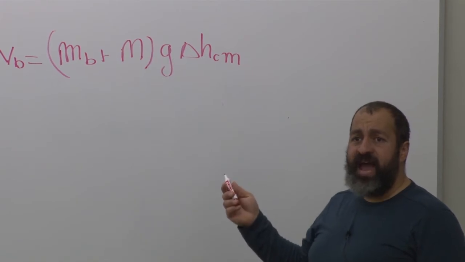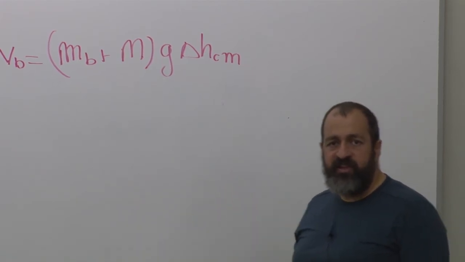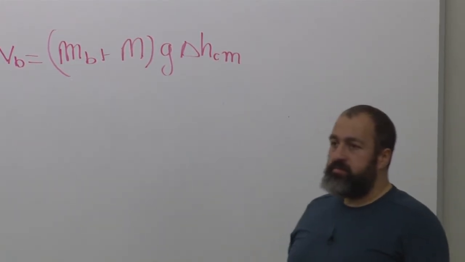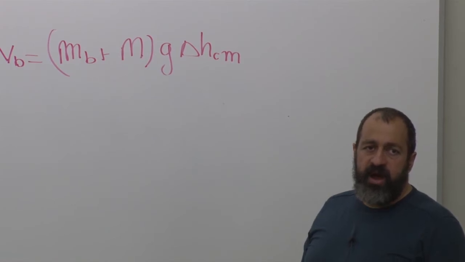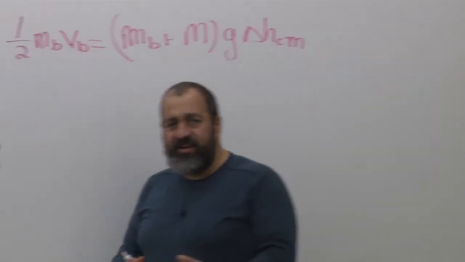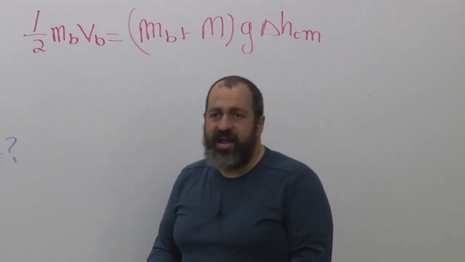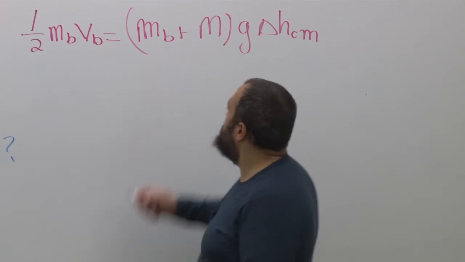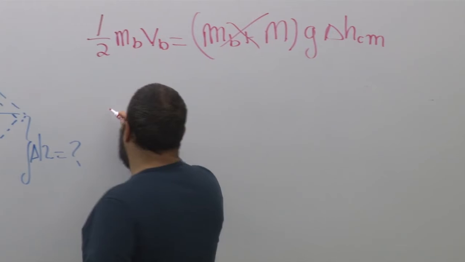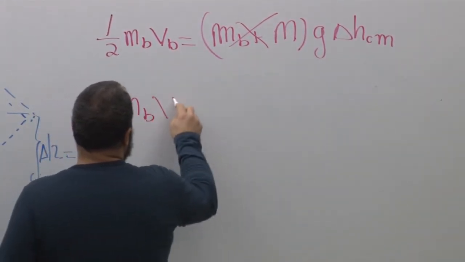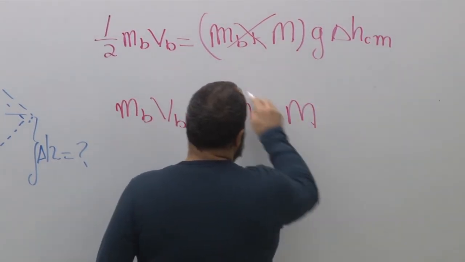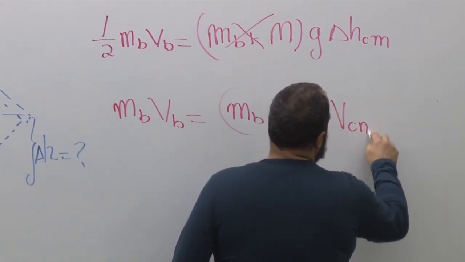What is this implying? That energy is conserved during the collision. Is that correct? No. What kind of collision is it? An inelastic one. So in an inelastic collision, we lose energy. We cannot conserve energy before and after, despite the fact that it looks good. Okay, gotta conserve momentum. Then obviously m bullet v bullet must be equal to m bullet plus m bar times V CM after.